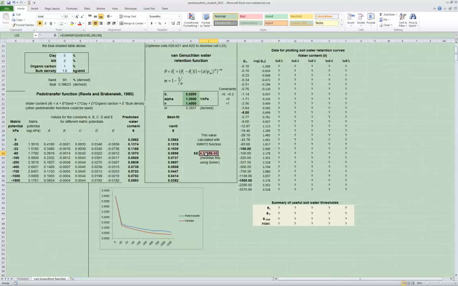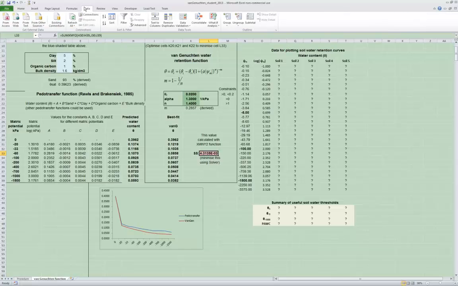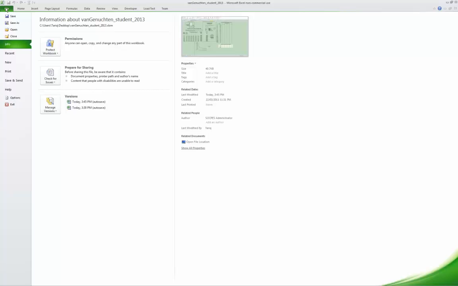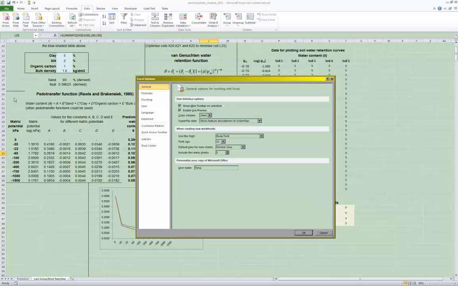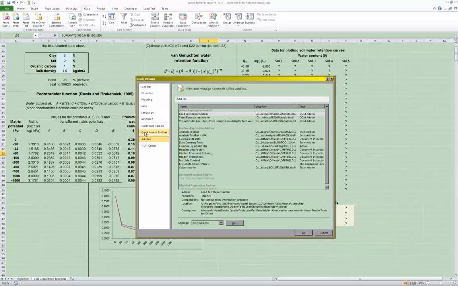So if you click in there and go to Data, I don't have the Solver enabled. I'll just do that quickly. We should have done it in number 1 already, but if you haven't, you can just follow this procedure now. Okay, so first go to File, then Options, then Add-ins.